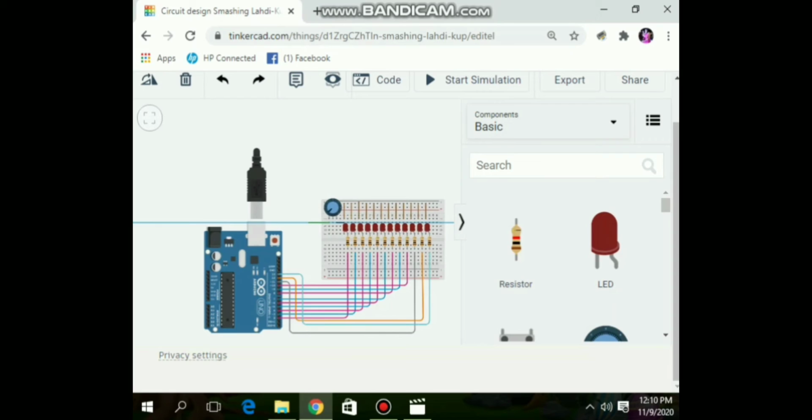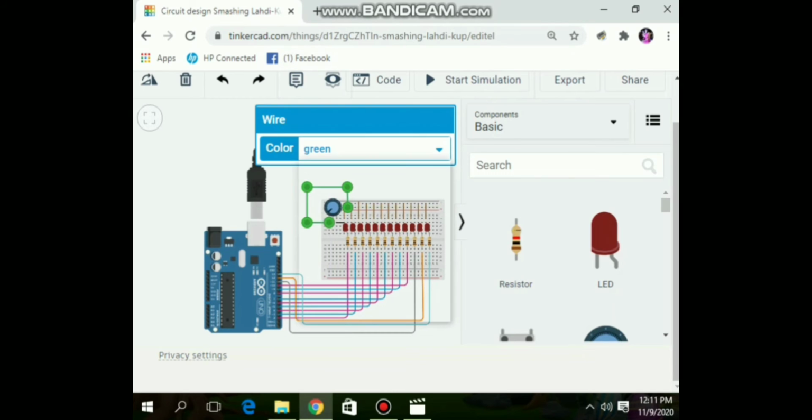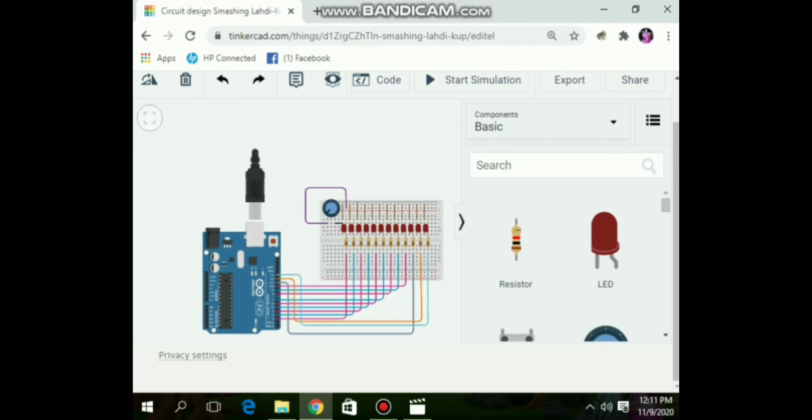Now, in this potentiometer, this leg of the potentiometer is connected to the source of the breadboard. So the ground of the Arduino is connected to the ground of the breadboard.